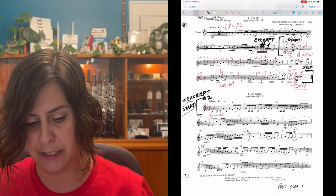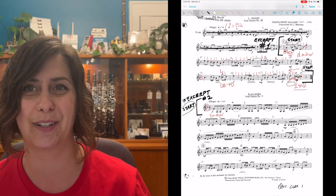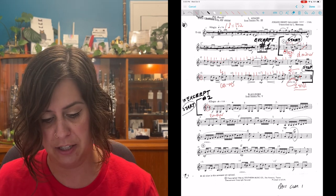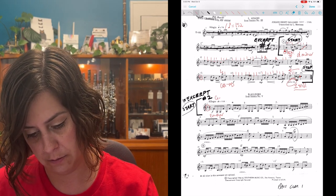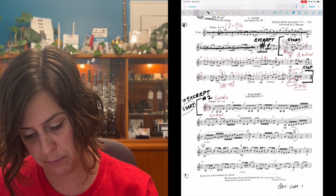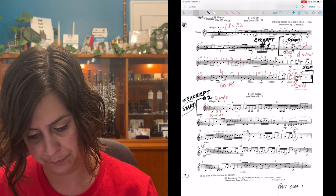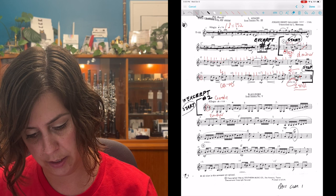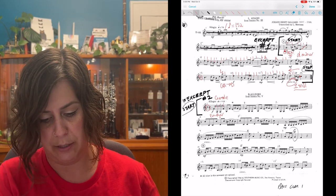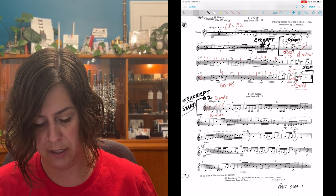Now, ironically, one of the harder things about playing bass clarinet is honking out some low notes. You would think that they would have solved this already, so be gentle. And don't feel the need to slap the tongue. Dup, dup, dup. So we want it to feel kind of light. We don't want it like, da, da, da. We don't need it to be staccato, but definitely a little bouncy, a little lifted. This movement's definitely got a little bit of a dance feel to it.